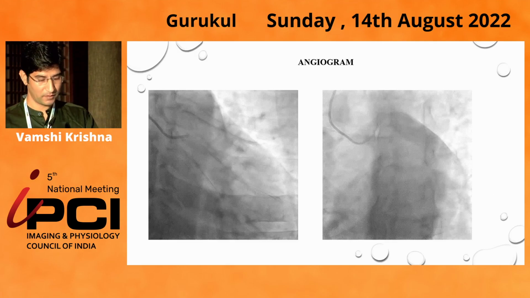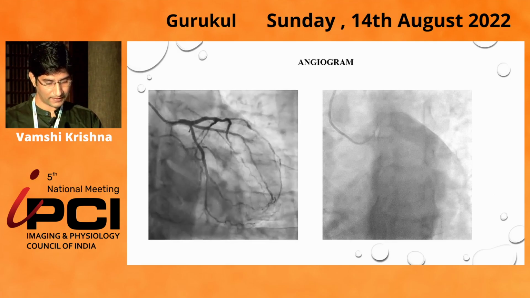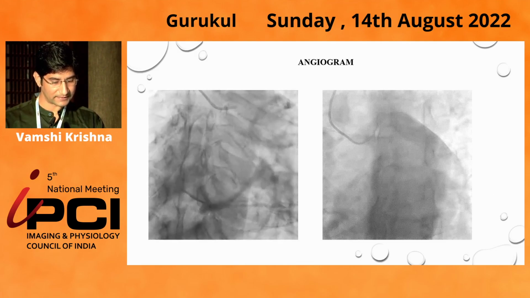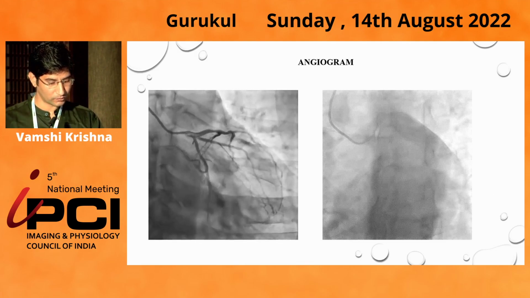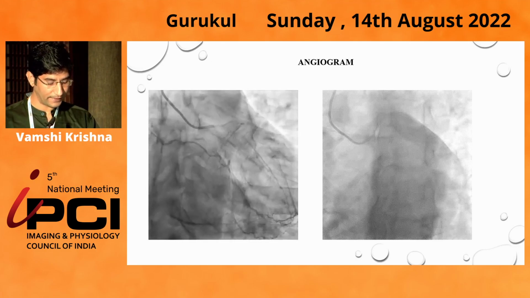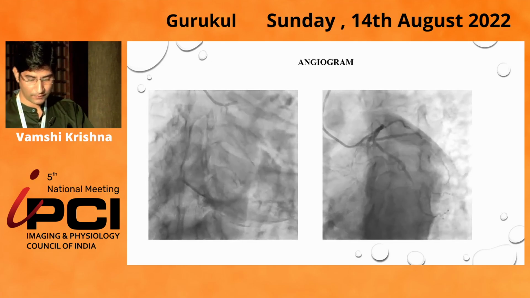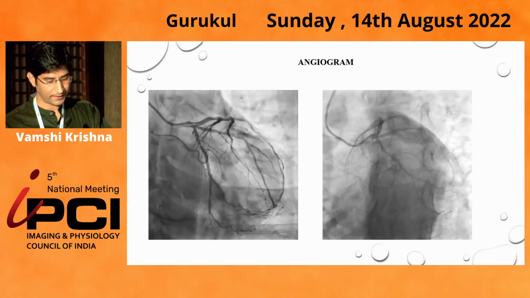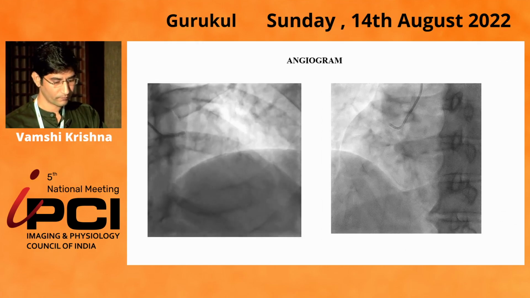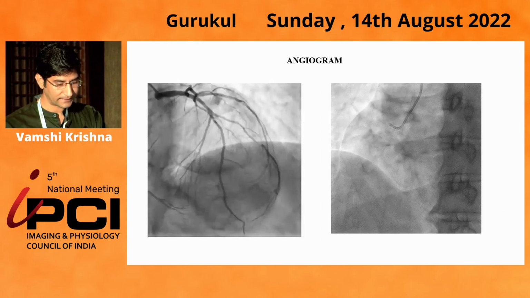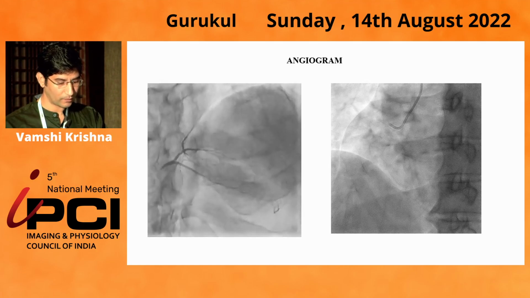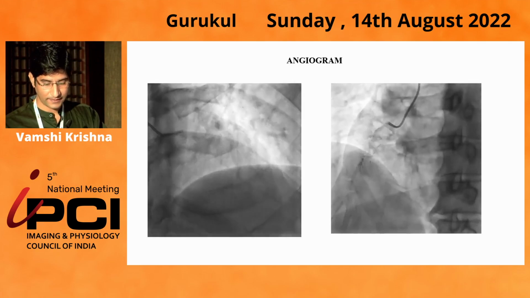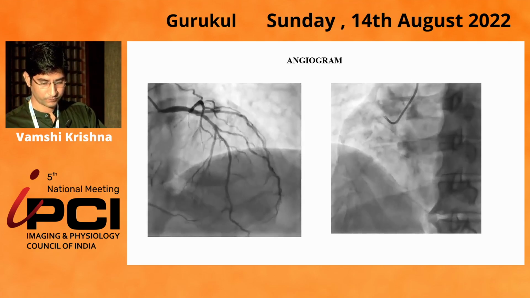Coming to the angiogram, in the AP caudal view, the LM is insignificant, and LAD and LCX are also insignificant with retrograde filling into the RCA. In the LAO caudal view also, the left system shows insignificant disease with retrograde filling into the RCA. In the AP cranial view, we can see very good septals with retrograde filling into the RCA. Coming to the right system, there is a total occlusion in the RCA.